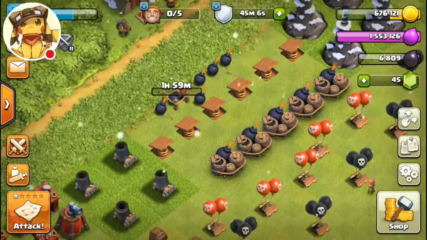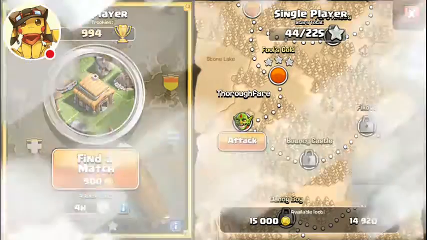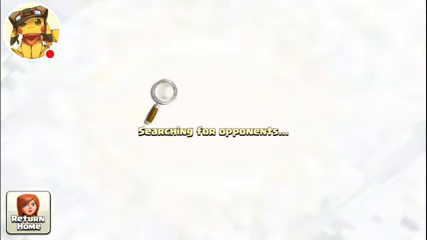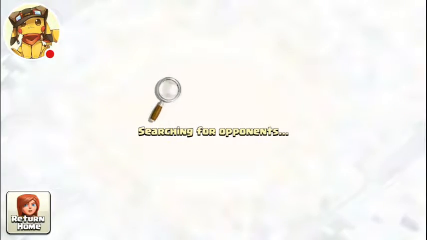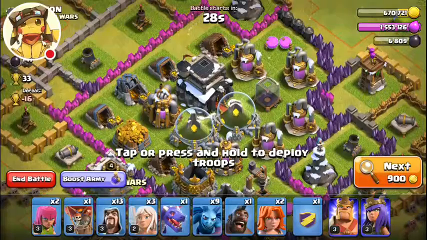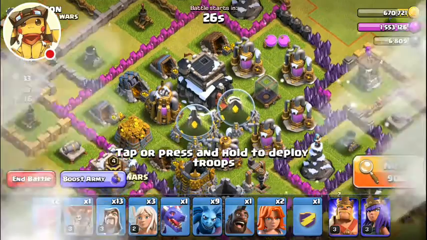Let's see how I do in a battle. I'm not really going to do nothing too big. I'm going to look for a weak one. I have to do weak ones to catch up. Just sad. I'll be back in a minute once I find one, so yeah.